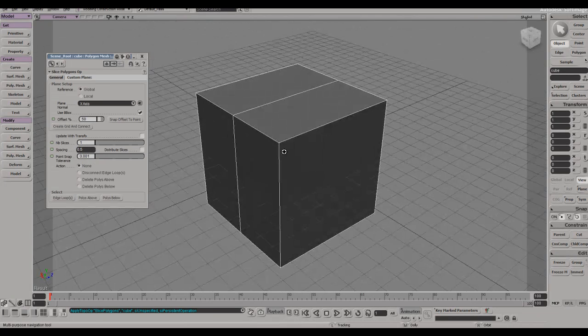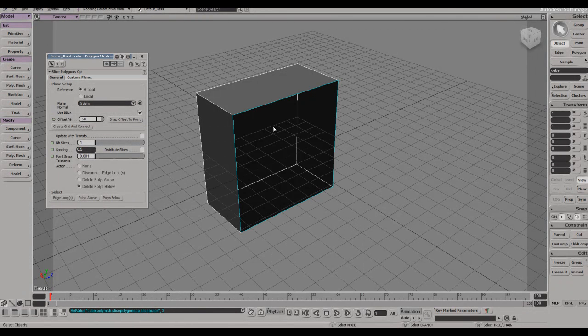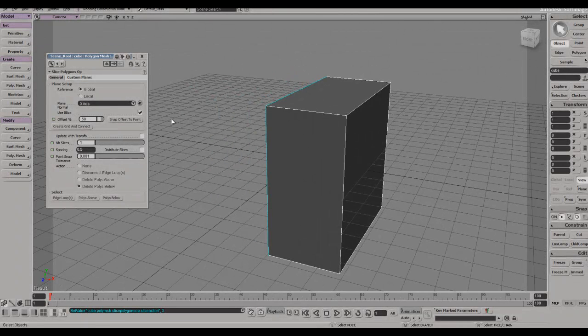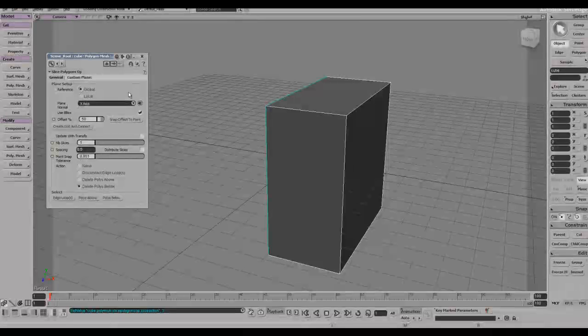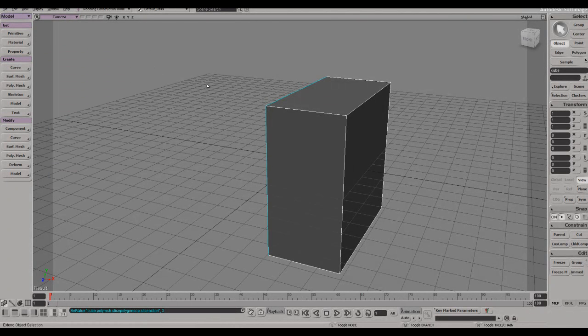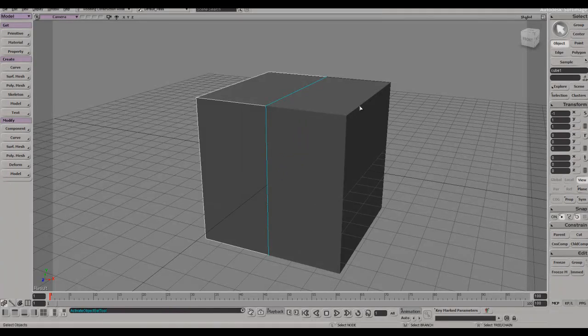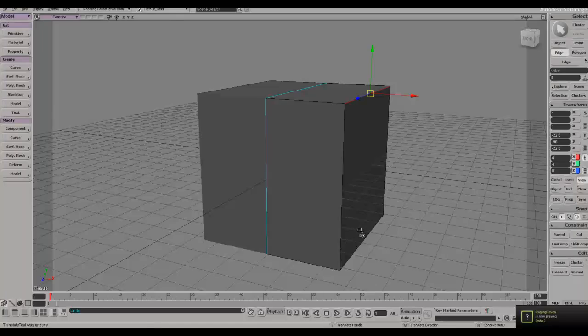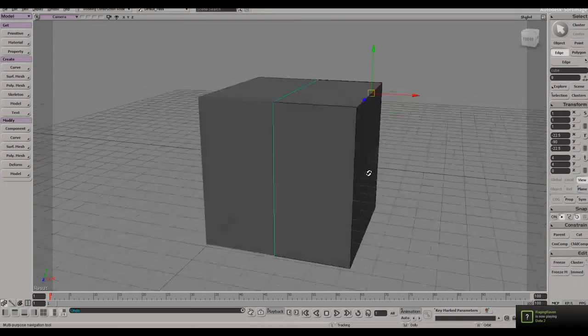So I use Alt A to cut it in half. If you haven't seen my other videos, you should check them out to know what I'm doing right now, because of the keyboard shortcuts and everything. So Alt A to cut it in half, then I delete the polygons below, and then I Control Alt X to clone it, and I put a clone on the other side. So now we have symmetry, so whatever happens here happens to the other side too.